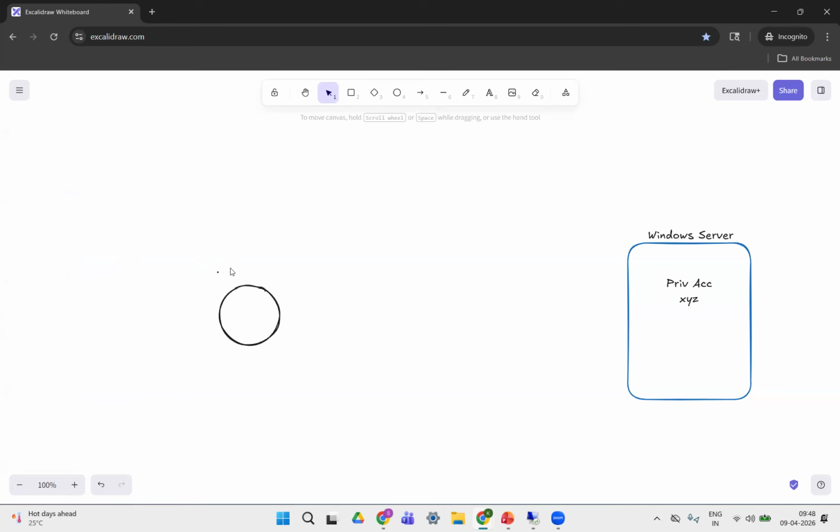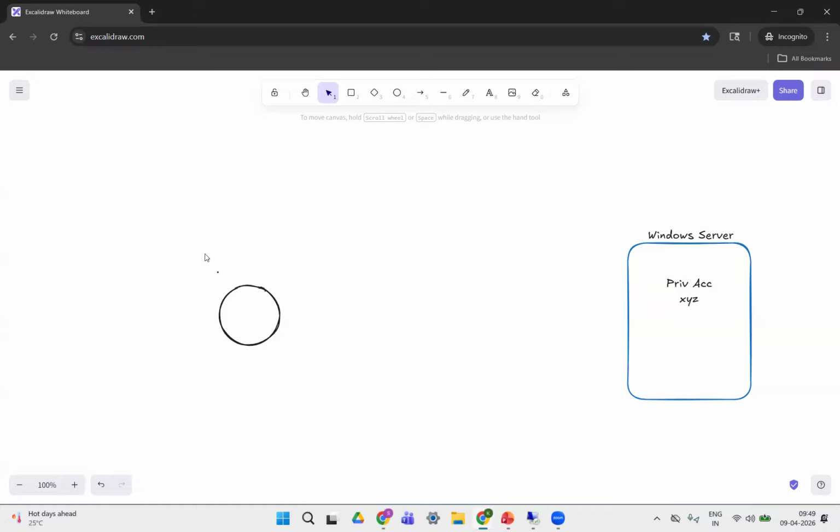How will this user use this account and log into the server? Any guesses, anyone? Think. Like, first he will send a request to the database, maybe an authorization token or something. Okay, not that basically, not a request and all those things.